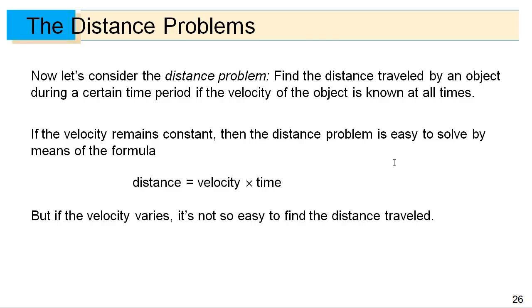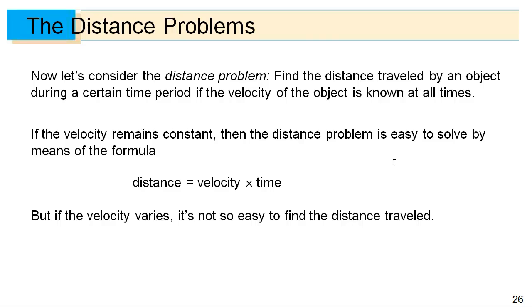Okay, so we've talked about area under a curve as being the first problem that we're going to try and figure out with integration, the definite integral. What about the distance problem? What if we want to find the distance traveled by an object during a certain time period if the velocity of the object is always known?